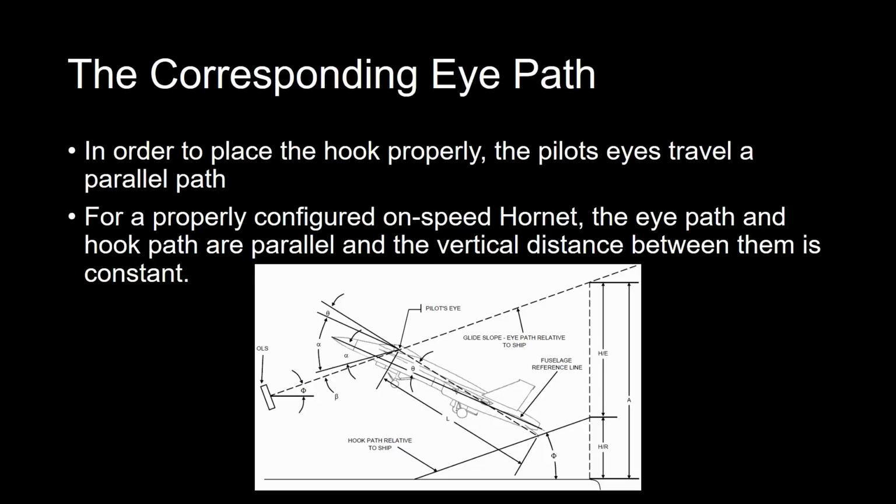Since the inertial reference frame is the moving boat, this is why you can't fly a glide slope using your HUD ladder. Inertial reference frame is like someone tossing a ball up and down in a car moving at constant speed. To the occupant of the car, the ball moves up and down, but to an outside observer, the ball follows a parabolic path. The boat is still moving as soon as you aim your total velocity vector at the boat and attempt to hold that 3.5-degree glide slope, you will end up in a one-wire or worse. So fly the ball and only the ball.